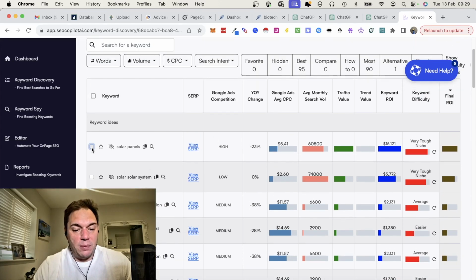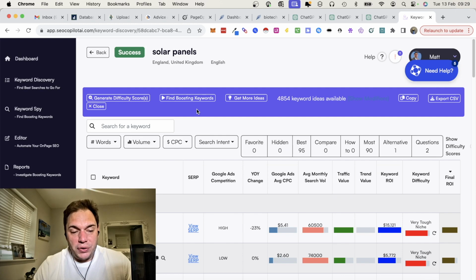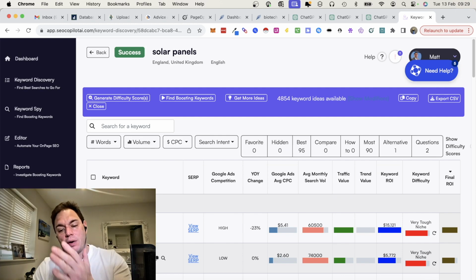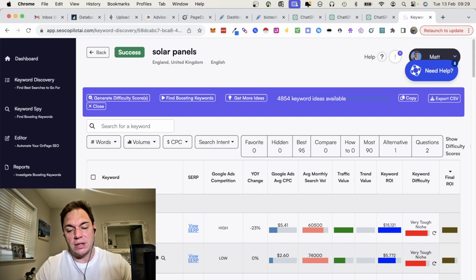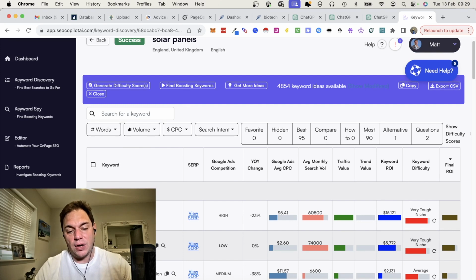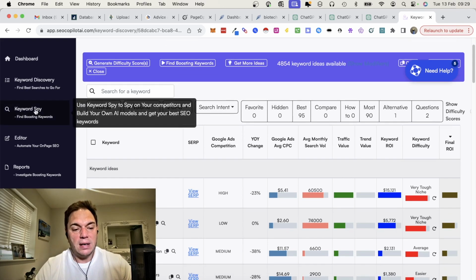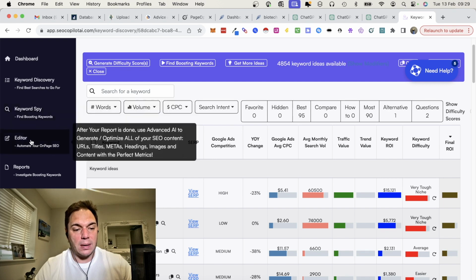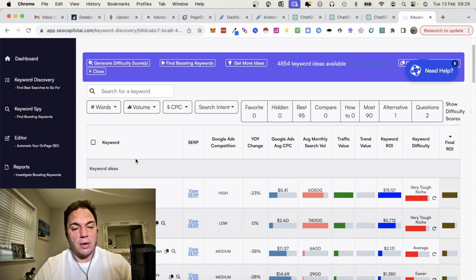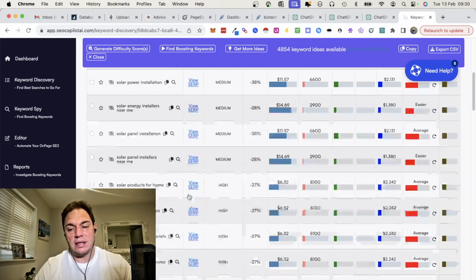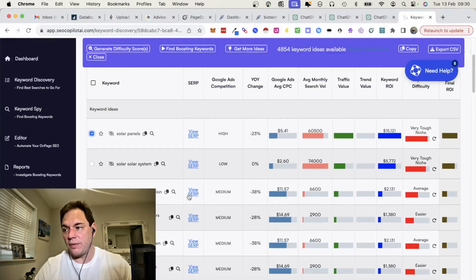But the keyword that we're trying to secure is obviously solar panels, because this is going to be the pillar content. Then below that, we're going to have the kind of supporting articles that will help this content to rank. And I don't expect to rank for solar panels, but obviously what we're going to then try and do is rank for solar panels in different geographic locations and so on and so forth. So that's the kind of process. So keyword discovery is the process. So this gives us all this information, which is obviously very, very helpful.